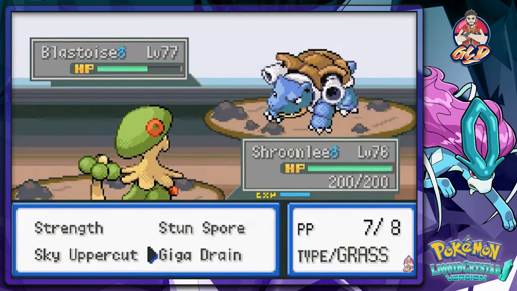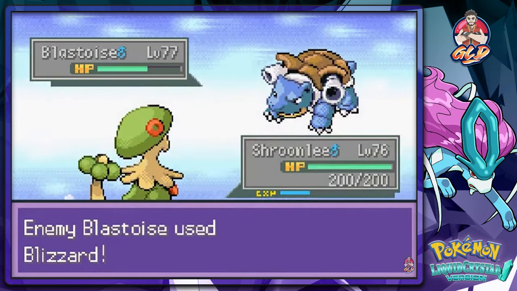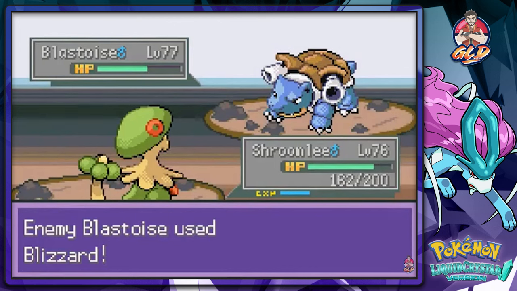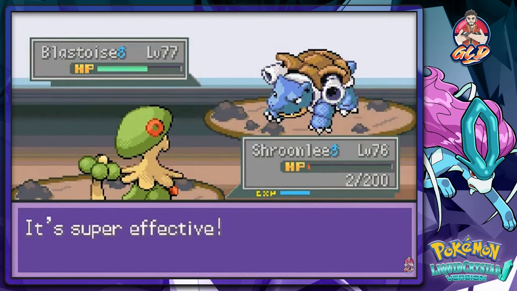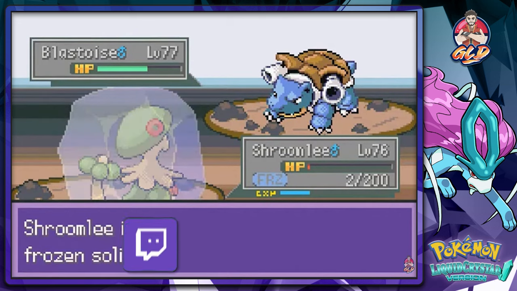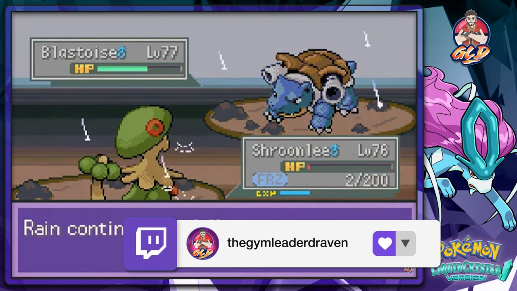And here we go with another... Okay, so let's see. Let's go with a Giga Drain. And this guy's coming out with Blizzard. God dang it. Jesus. That is a strong move. And there goes... Ooh, nearly takes... Oh, god dang it. Freezes my Shroomly. Oh, man. This is going to be a battle. This is a battle right here.